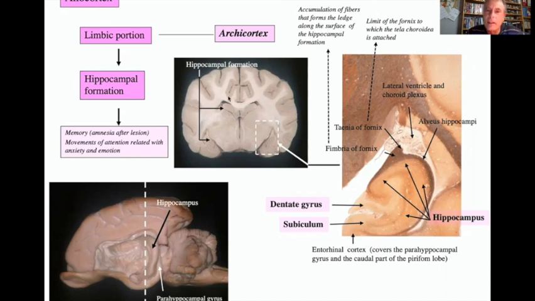Okay, we start here with the corpus callosum, cingulate gyrus, and we continue. This is neocortex, neocortex, neocortex, neocortex, and we come to the basal portion of the paleocortex. And we continue, and this cortex folds and forms the hippocampal formation here. So in a Mulligan, in a Bielschowsky stain, what do we see? We see this area has been enlarged here histologically. And underneath, this is a portion of the paleocortex that is also known as entorhinal cortex.